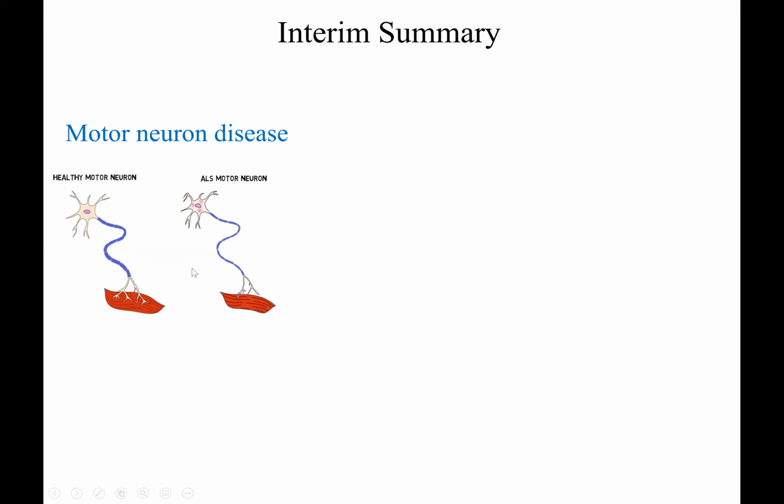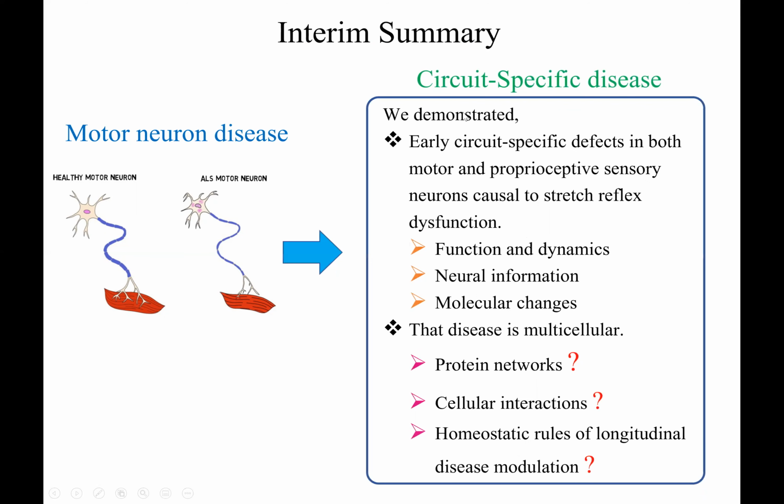Now, with our work and many others, we have a much broader understanding of this disease. We have provided evidence that it is actually a circuit-specific disease. From a biological standpoint, from the series of studies that we have done, it's a significant contribution, and there is a lot to be done going forward. Today I want to focus a little more on the dynamics aspect of what we have found, and also allude to the neural information aspects as well.